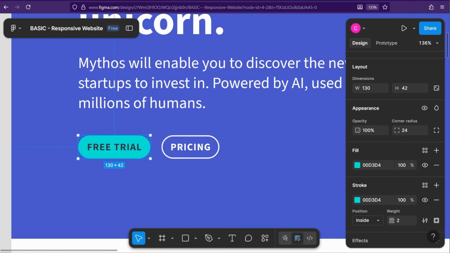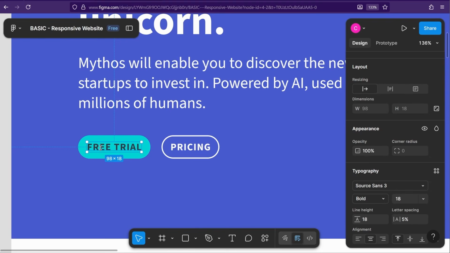And this button is also a good opportunity to show you how to find the distance between two elements in a design, which is a feature that we are going to be using a whole lot. So in the button, if I select the free trial text inside the button and then hold down Alt, it's going to tell me the distance between the text that I've selected and whatever other element I'm hovering over. So right now I'm hovering over the teal rounded rectangle, and it's telling us that there is 12 pixels of space on top and bottom and 16 pixels of space on left and right.